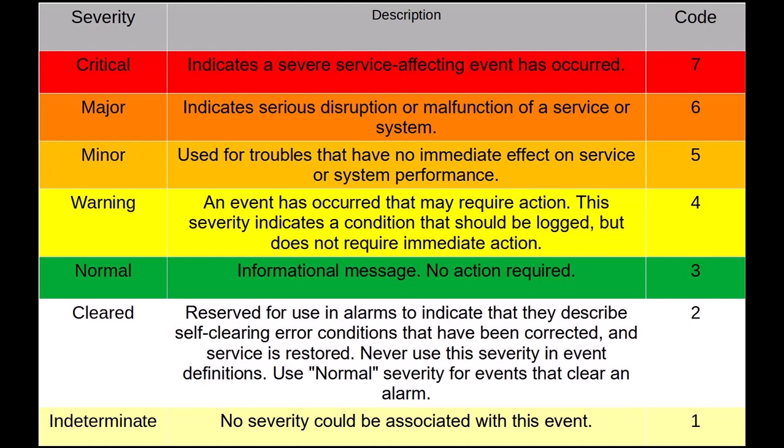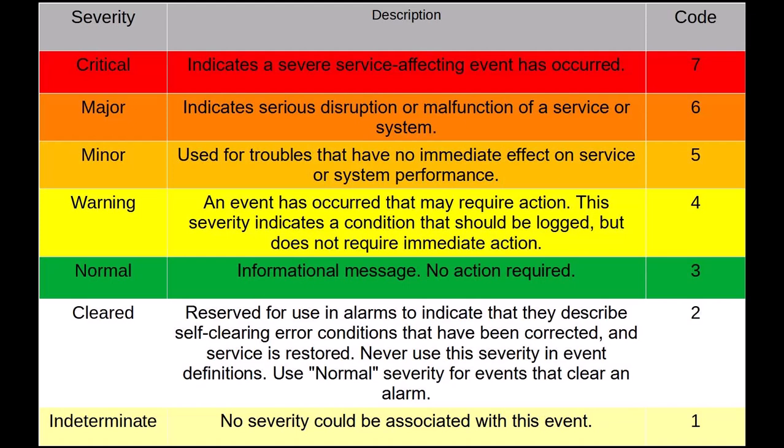In general, that which generates the event notification to OpenNMS via a trap, syslog message, or through the command line can provide an event-specific severity. The indeterminate severity indicates that, by default, a severity cannot be associated with the event type. It might be appropriate for the event generator to provide the event's severity.